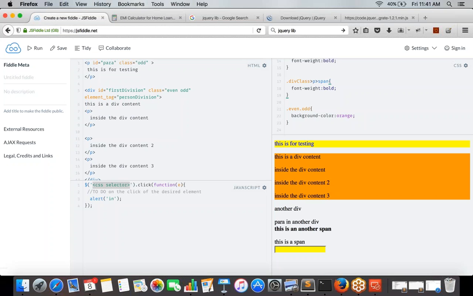It should work. The alert will come only on the click of that particular element which you have specified over here.